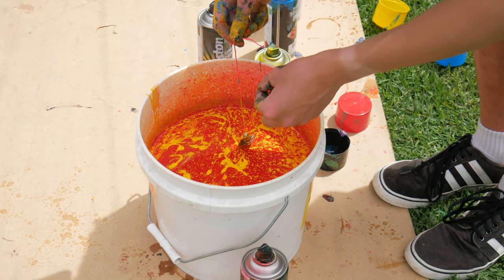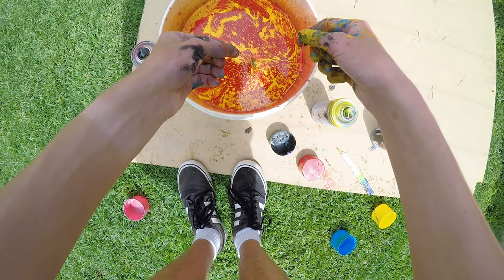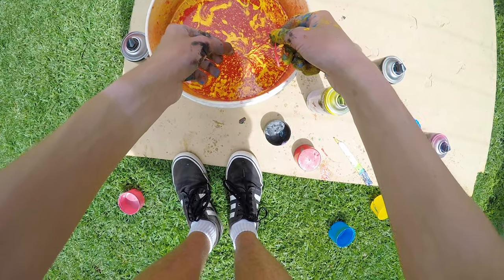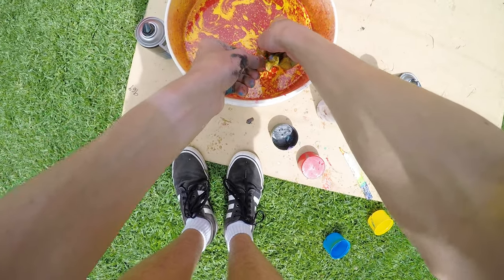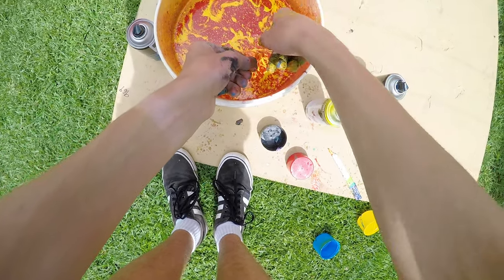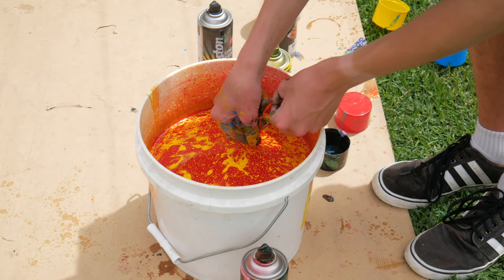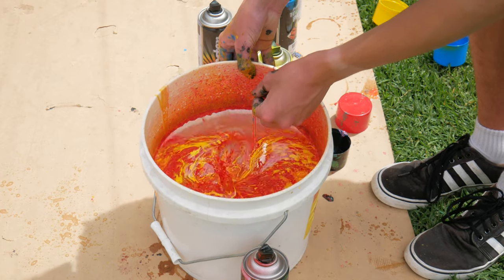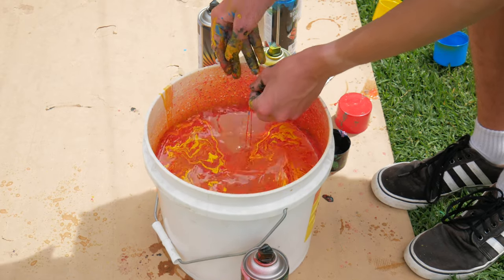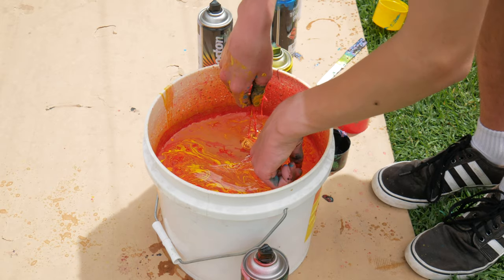If you don't know how hydro dipping actually works, you fill a container up with water and you spray paint on top of the water and it forms a cool swirly pattern. Then you pretty much just dip whatever it is straight through into the water underneath, and you can shake it around as you can see I'm doing here. Then you clear all the spray paint away and pull it back up, and it'll be painted in the swirly color wherever you dropped it through the water.